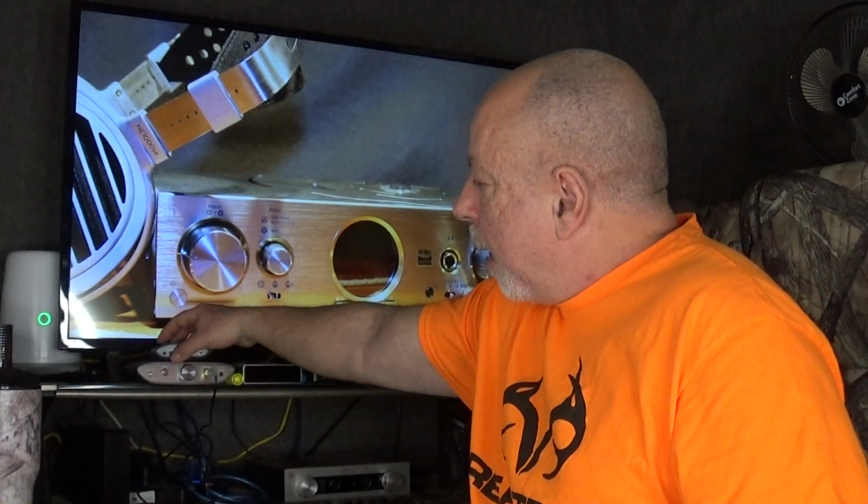And then I have it right here in the background, I'm going to give an honorable mention to the Zen Uno, which is basically a smaller, more compact version of the Zen Air DAC. This sells for $79, and the sound is very, very close. This sounds really good. My only issue is that because it's so small, just the weight of a headphone cable will kind of drag it around. It weighs only a few ounces, but this thing does sound surprisingly good.